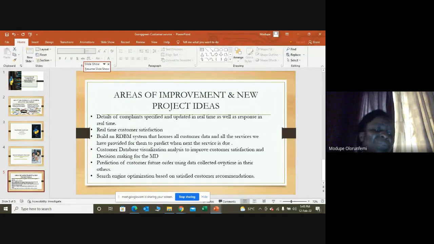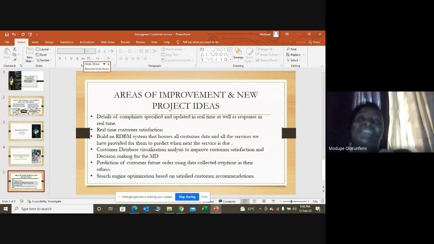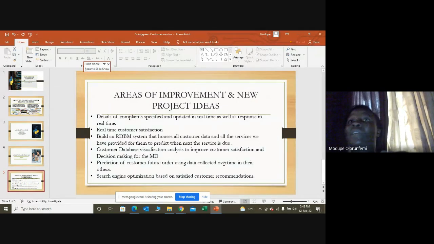Then I also hope to build a feature where, when a customer has a very good service and is very satisfied, they recommend the company on social media or any other web interface, saying this company is very good and I'm very happy. Then anybody looking for such services and searching for a reliable company will see the name of the company, Green, pop up. So thank you, that's my presentation.